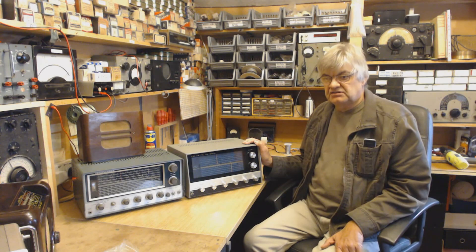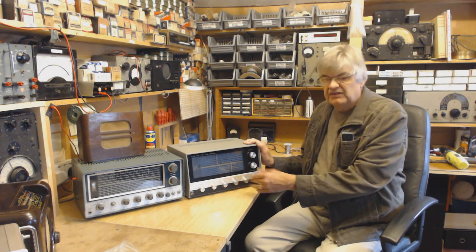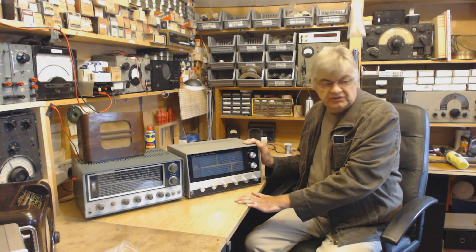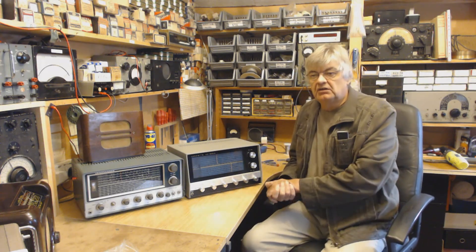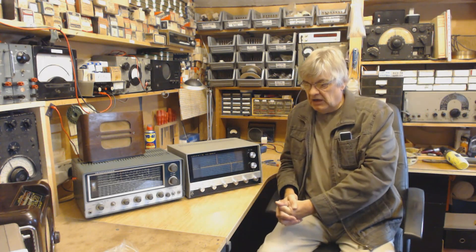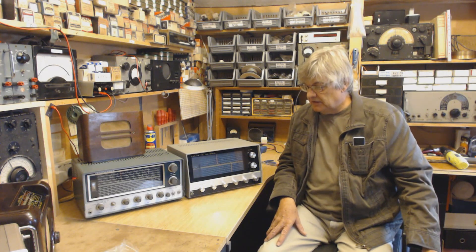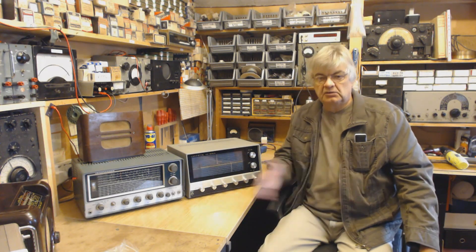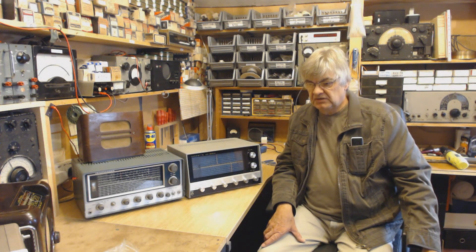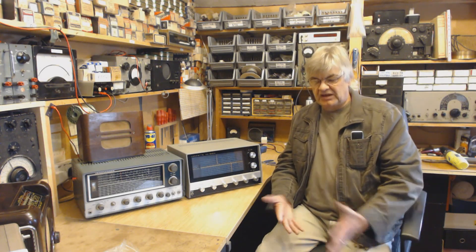If you want to do any serious shortwave listening, these are okay as a hobby — they're sort of fun receivers. I've always thought the best thing for serious shortwave listening is an amateur radio transceiver. I've got the Kenwood TS570D opened up so it doesn't just do the amateur bands — it does everything: long wave right the way through to 30 megs. That is a good receiver. You can do some really serious stuff with that — single sideband, AM, FM.